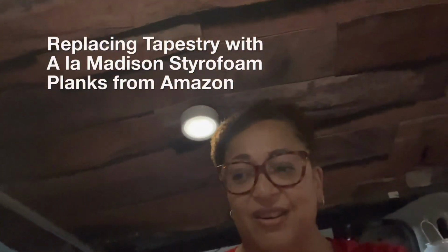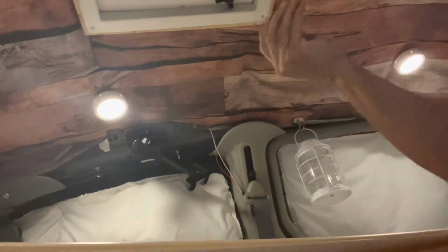Looks like a lot going on, so I want to kind of brighten it up. And it's down. I hate to have to start over again. Nobody's gonna see the inside of this but me. I want to change this ceiling out because this is just the tapestry, and it just looks like a lot going on, so I want to kind of brighten it up, lighten it up.